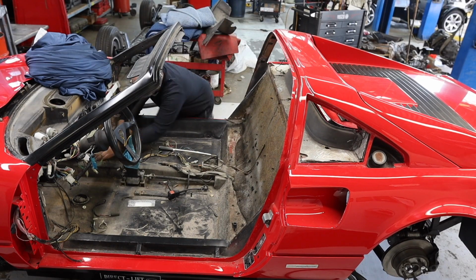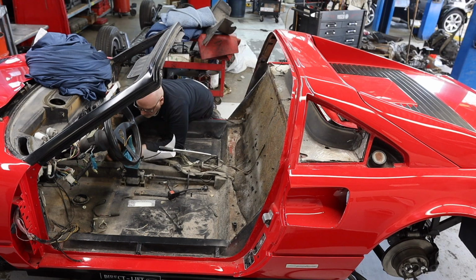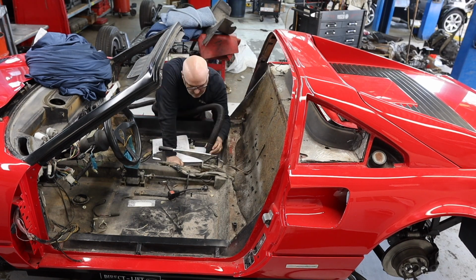One thing is for sure, I'll be happy when I'm done with all the dirt. I'm constantly filthy when I'm working on this car.